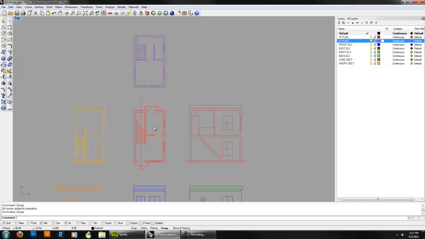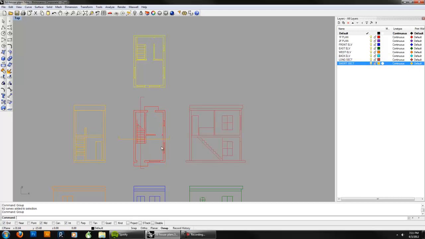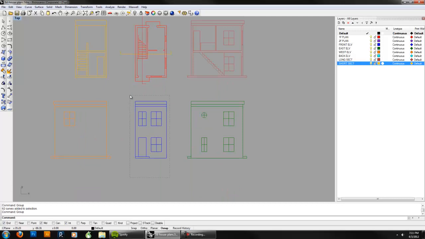So for instance, I want to make this a group, but I don't want the section lines to get in the way, so I'll turn off the short and long section, right, and then go ahead and group this together, and then it's going to be helpful to me. So that's a group, that's a group. Okay, so I can do this relatively quickly. You can always ungroup stuff later, but for right now, putting things in a group is going to really be helpful.